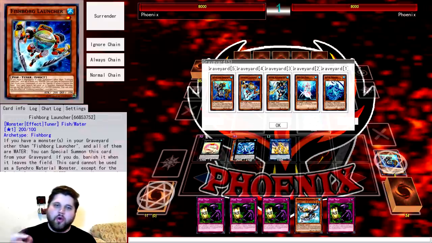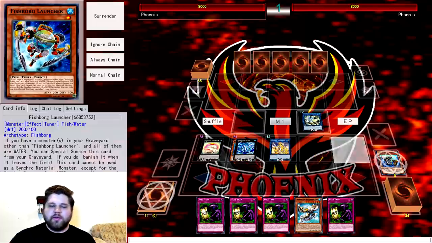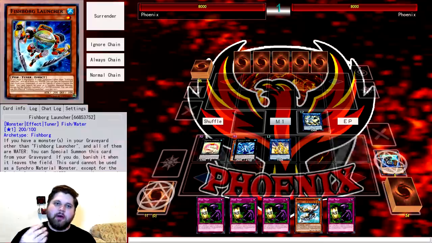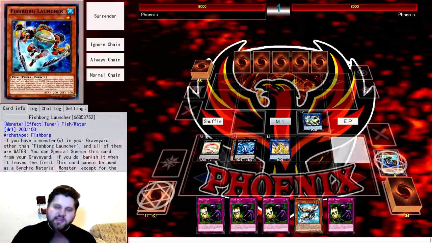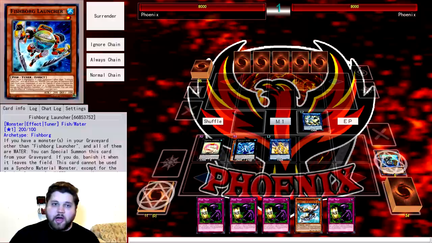That's why you want the Fishborg Launcher over Jet Synchron, because if you were using Jet Synchron here, you'd have 4 waters right now, and there would be no real way for you to correct that outside of discarding a water out of your hand. That means the combo is inherently worse, because Diva plus discard does the exact same thing as just Diva. And this is used for its typing in other better combos, like I've already said. So this card is 100% worth it for you to run.